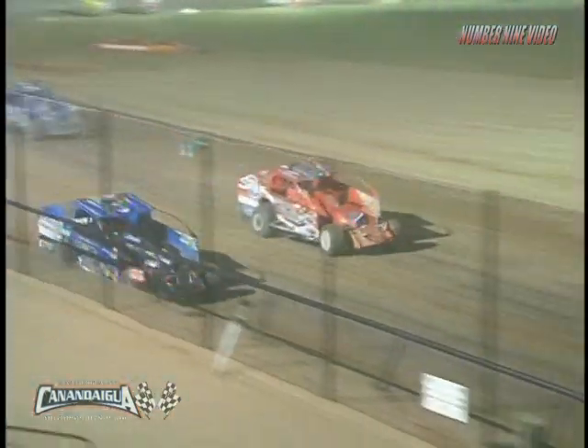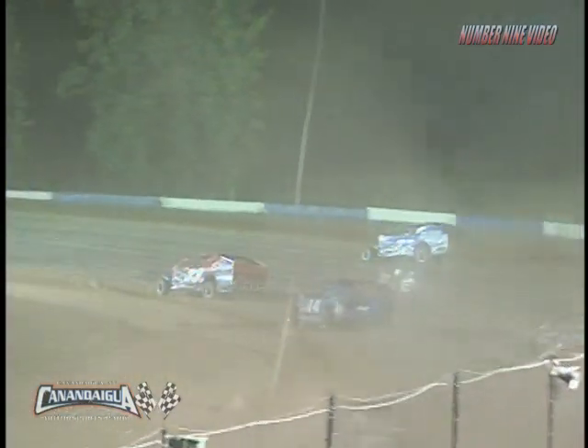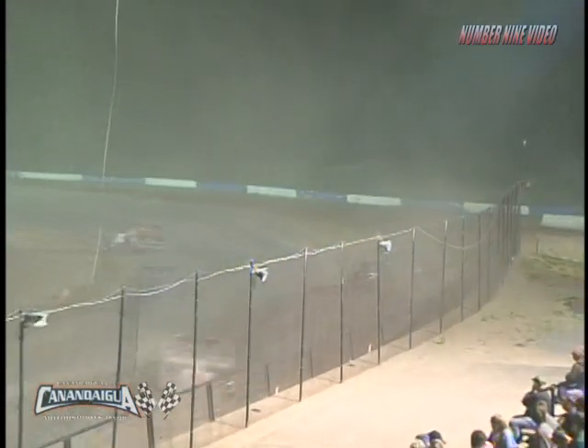Challenging Alan Johnson as Mahaney goes down to the inside in turn number one. Mike Mahaney enters corner number two — and Wiesner jumped the cushion, and Mahaney's your new race leader. Wiesner to the top side one more time, trying to keep pace with the 33 of Mahaney as he's able to keep Alan Johnson behind him with six laps to go.